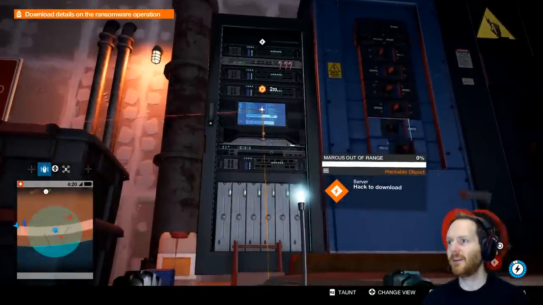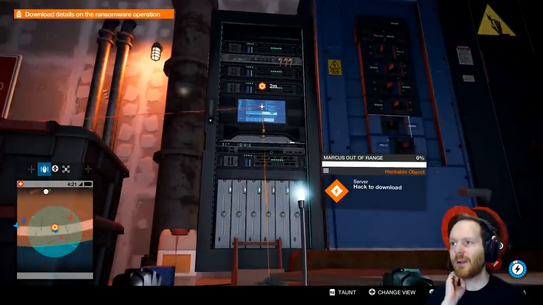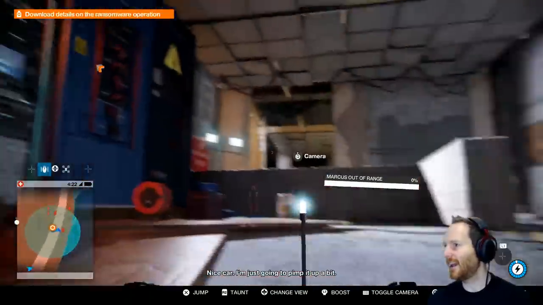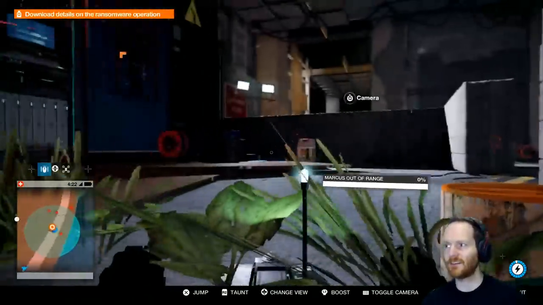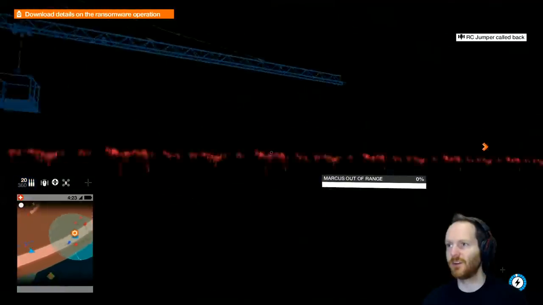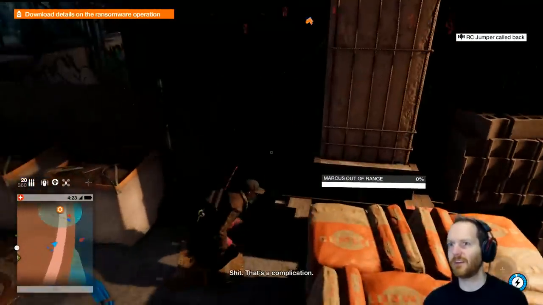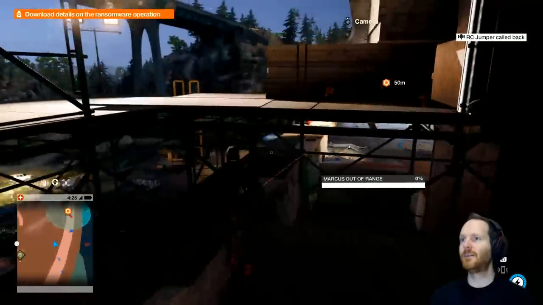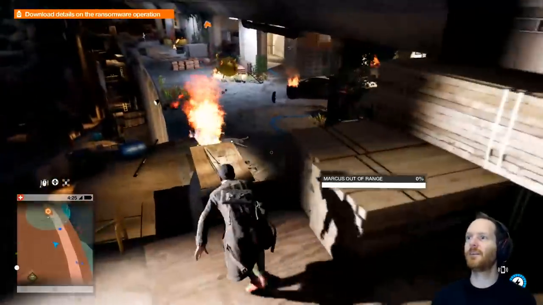Hack to download. Alright, I'm hacking it. Oh, Marcus is out of range, so I've got to get closer. Nice car. I'm just gonna hack this. Alright, let's put my drone there. Hopefully that didn't pull the drone back. So I need to get closer. Oh fuck.